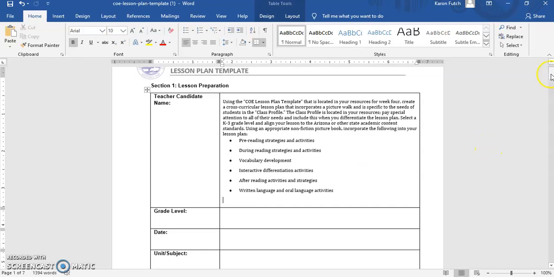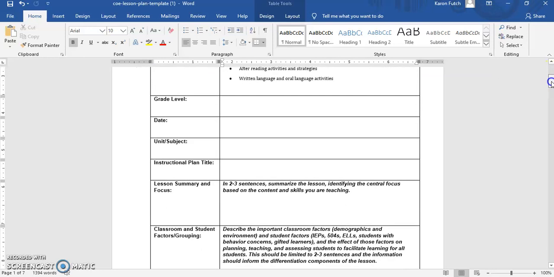But just to briefly go over the lesson plan really quick, you'll put your grade level here, the date, what your subject is, and just choose your main, which is typically literature. You don't want this to be like a math or a science. And I don't mind if you have a title here, it's not a big deal. Just make sure you put the subject.